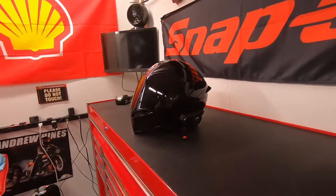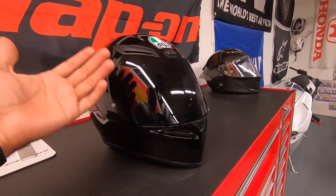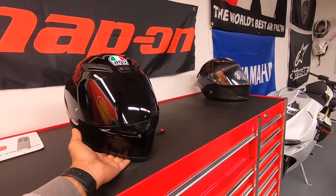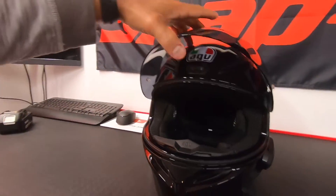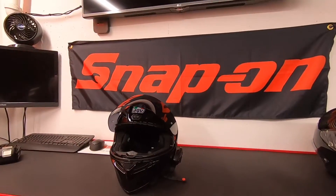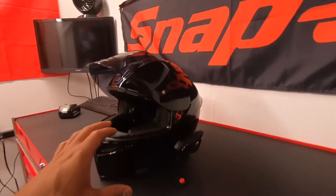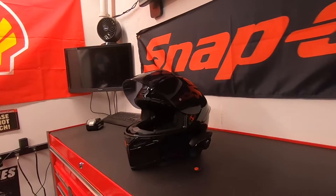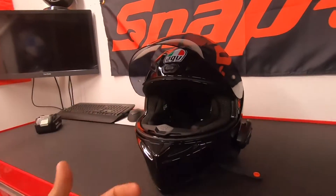First and foremost, you can see where it's cut very short — that good European cut, as opposed to more of your touring style helmets. It's going to let in a little bit more air. When you're tucked down on a crotch rocket, you kind of want some of these things when you're going fast. It's super aerodynamic and works very well. It's also extremely tight on your head — not meaning you should have got a bigger helmet, but tight meaning the fit is very tight. It's designed to really grab your head. When you're looking around at 100, 150 miles an hour, it's not really designed to move at all on your head.